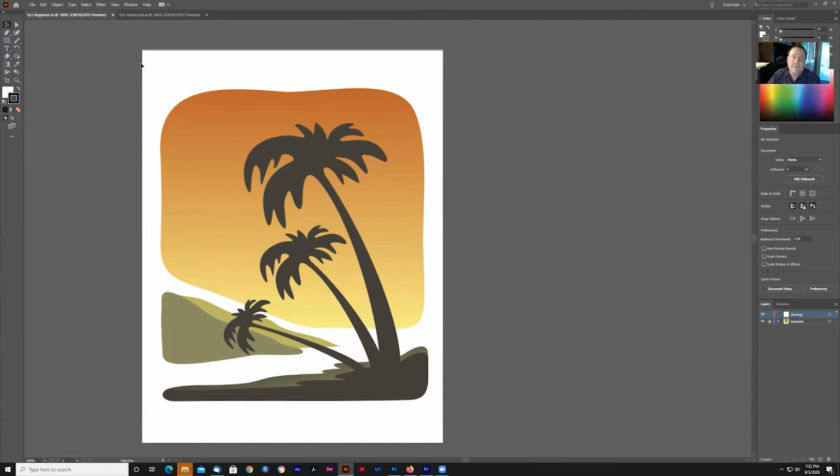So what I would encourage you guys to do is go to the pen tool. And if you look at it, you've got the palm trees. There are 3 of them, but you notice they're all the same color. And then there's a light version of it. And then there are these other shapes. So what I'm going to do is actually retrace this. And don't worry about moving the artwork.